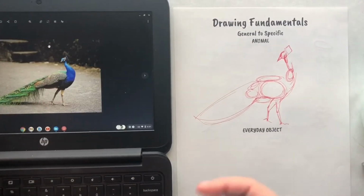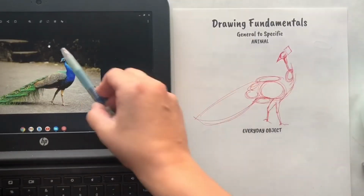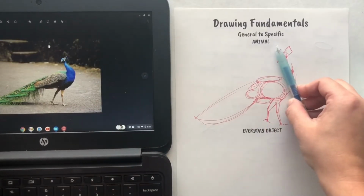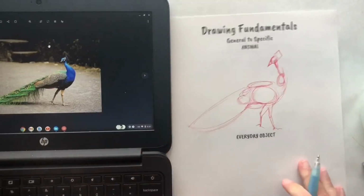Also, when you're working on lines, it's important to use angling. Angling is when you take your writing utensil and you figure out and make sure that the angle that something's at in your photograph matches up to your drawing. I like to go back and forth and check these things. So I'm going to go ahead with blue and find the lines in my peacock.